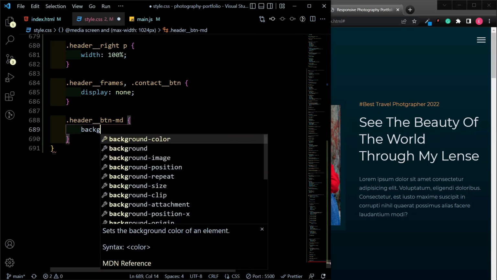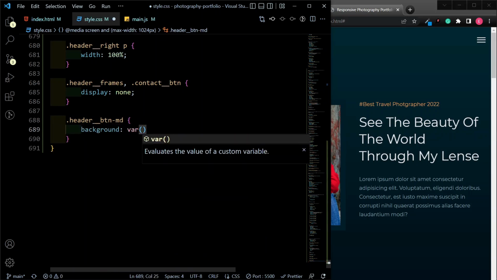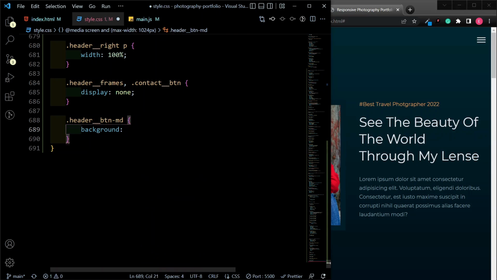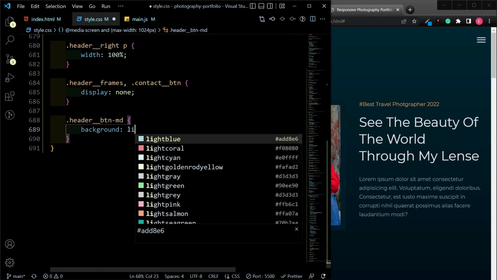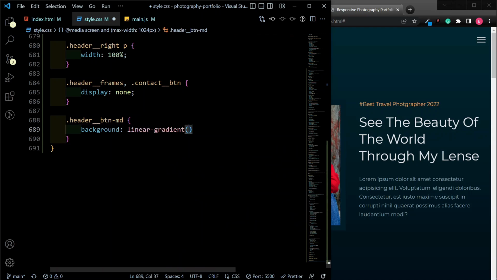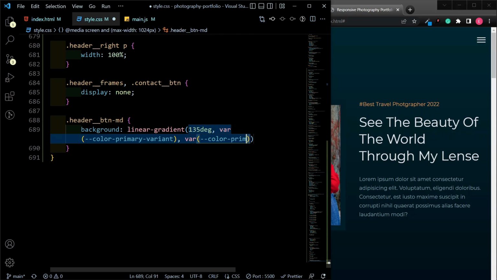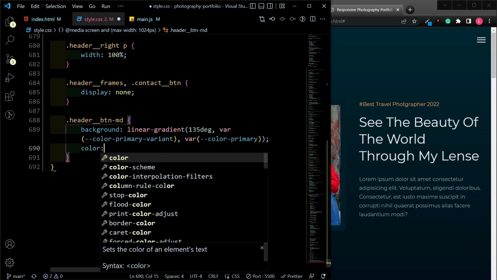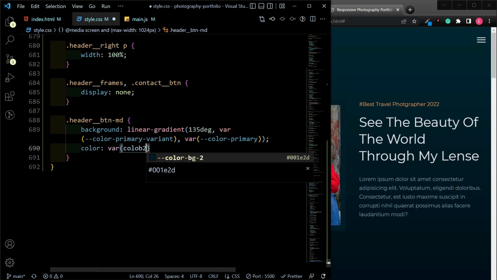Let's give that a background, let's do a linear gradient here as well, and 135 degrees is going to be the angle. So color primary variant, and color primary, color bg1.